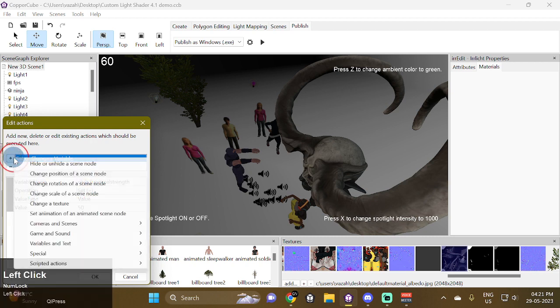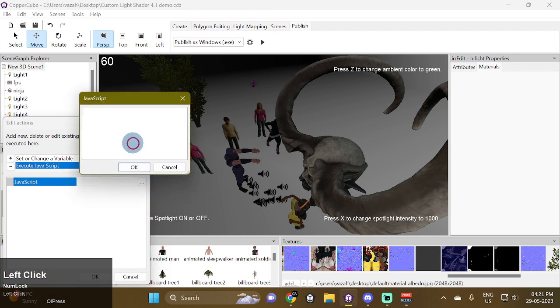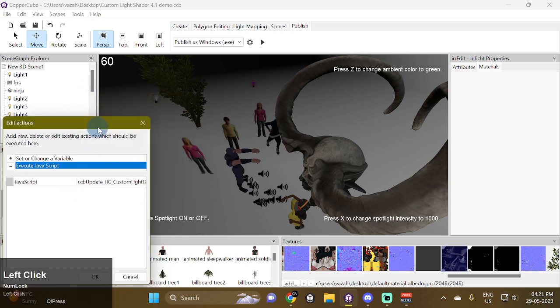So we are going to execute a JavaScript action here, special execute JavaScript, and we are going to type CCB update underscore JIC and then light data, custom light data, or maybe it is light data, I don't remember. We have to check it again.